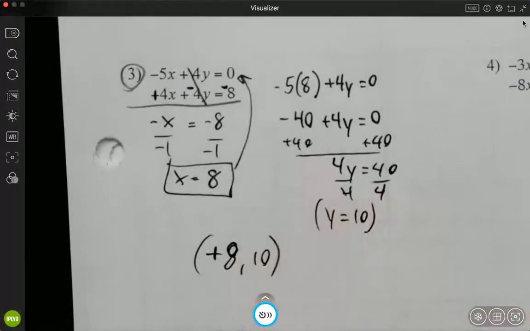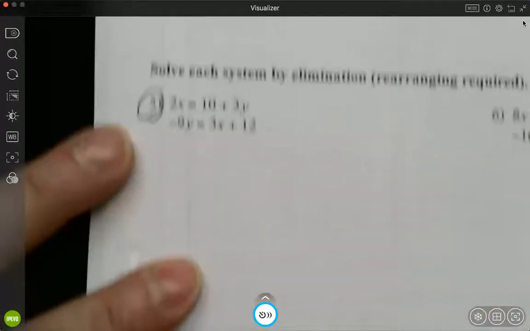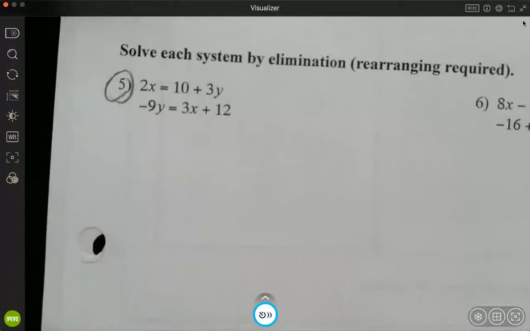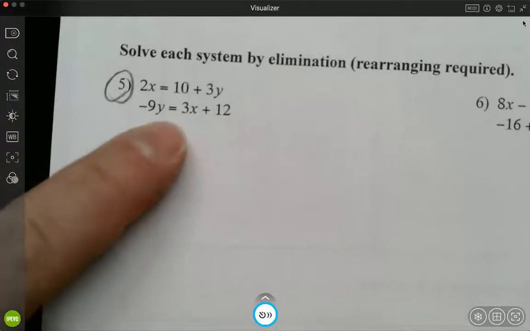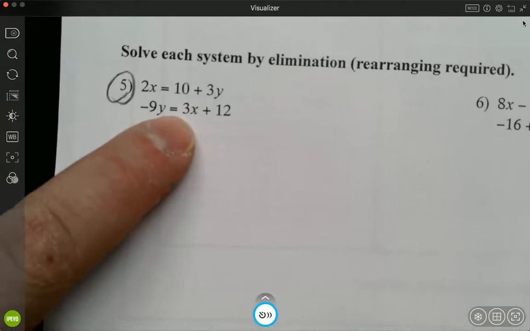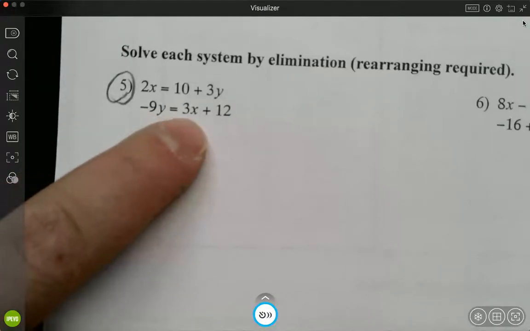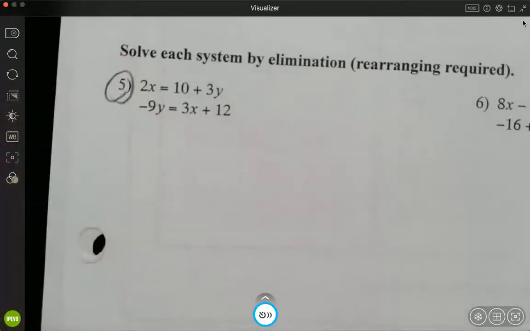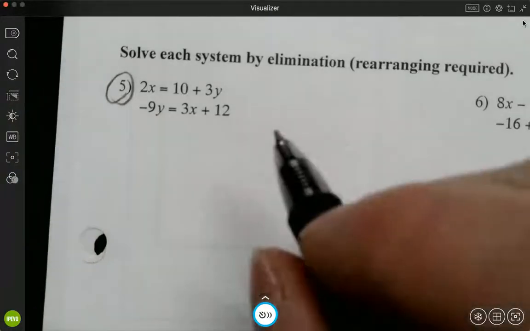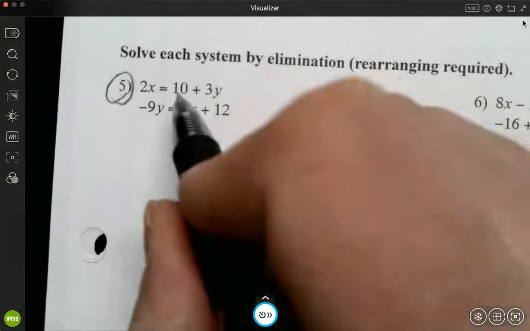All right, number 5, going down the column here, if you will. All right, so yesterday, Tegan in class did something interesting. She moved minus 3x in a way, and then plus 9y to this side. But I like to just get them both in standard form. So let's do that. So how can I do that? What am I going to do here? Let's deal with this first equation.